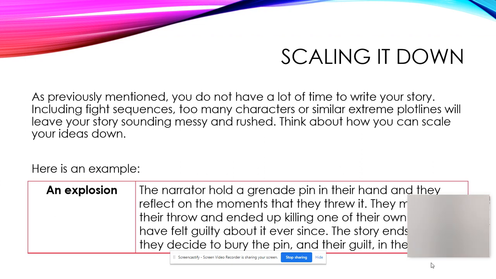However, at the end of the story, they're trying to bury their grief and their guilt by burying the pin somewhere in their garden, or they could even be burying it on top of the grave where the soldier that they killed was. So the story wouldn't have to talk about the big explosion itself. It wouldn't have to talk about the war. It's just really connecting with that person who has the pain, their emotions, their feelings, rather than focusing on the big event itself. So that's just an idea of how you could possibly scale down, but still keep some ideas if you have previously been thinking about these big grand stories of explosions and fight sequences and things like that.